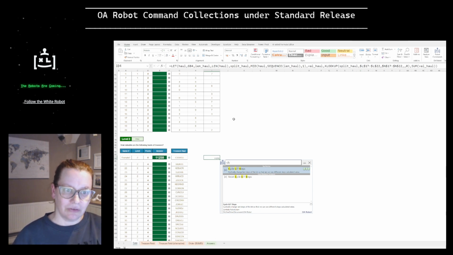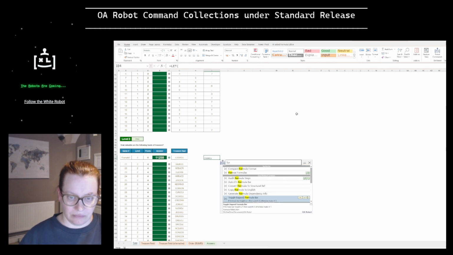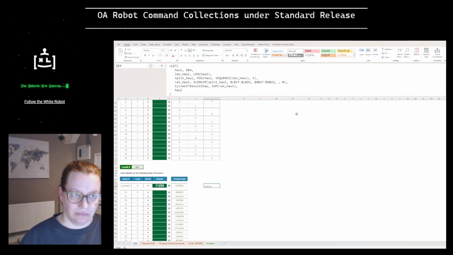This will cycle through each of the steps that you currently have. You can see it has now switched to picking up whole. I will expand the formula bar. This is now picking up the whole row of the let function.